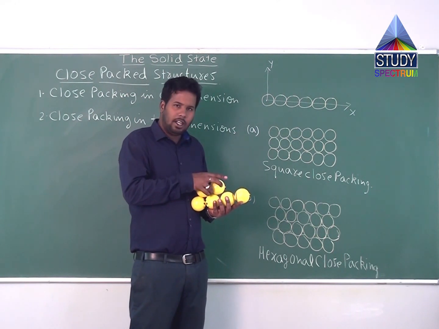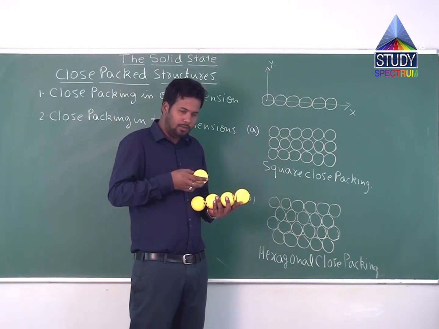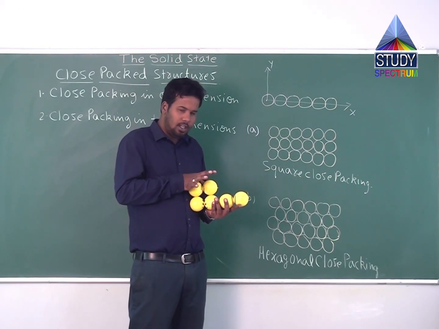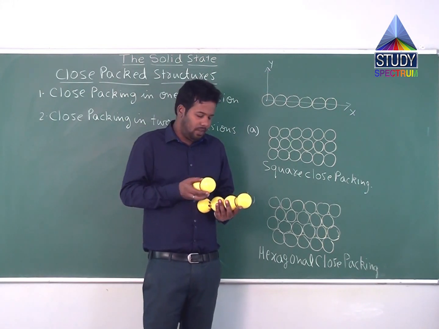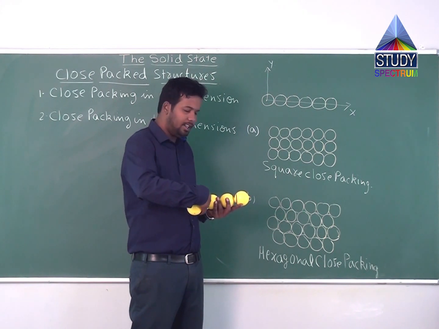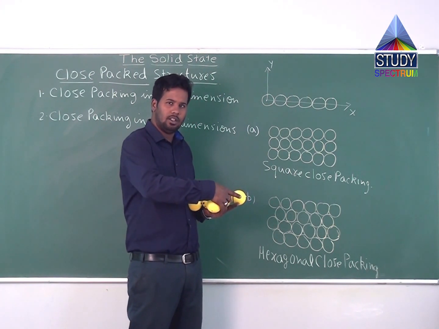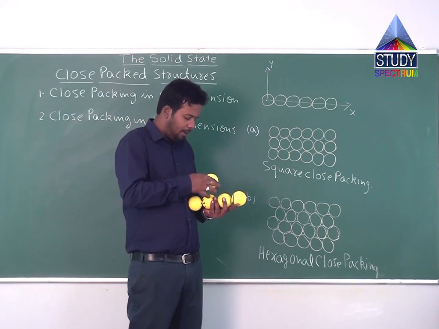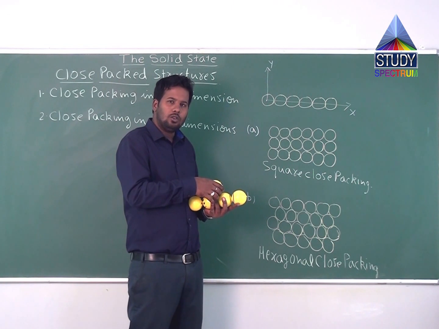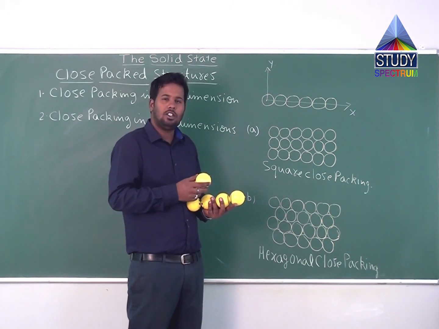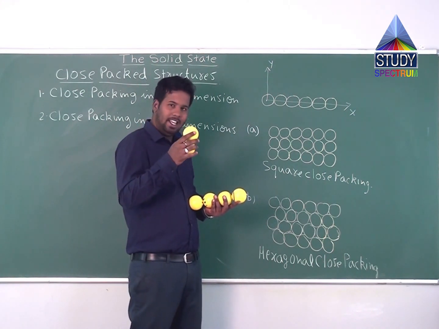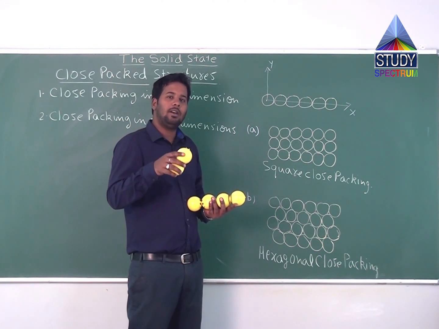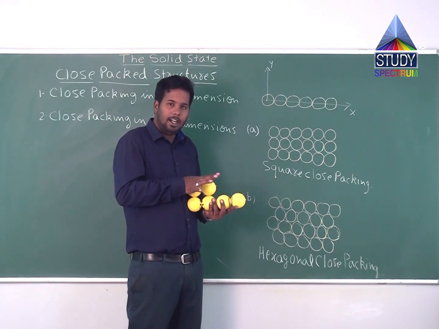Had the atoms of the second layer been above the centers of atoms in the first layer like this, then it would become square close packing, and if I shift in this way, then it becomes hexagonal close packing. Now why is this two dimensional? Earlier, if this was the x-axis, the centers lay only on the x-axis and it was one dimension. Now I am going to introduce the y-axis by placing different layers above the first or second layer. Since I have introduced the second dimension, this is close packing in two dimensions. And like I said, if I place the centers of each layer exactly above the centers of atoms of the layer below like this, then it becomes square close packing.